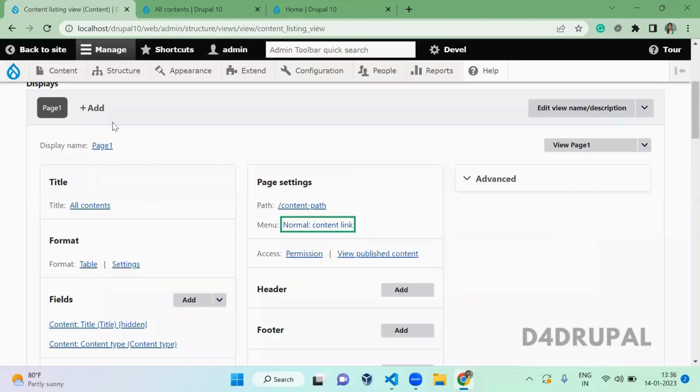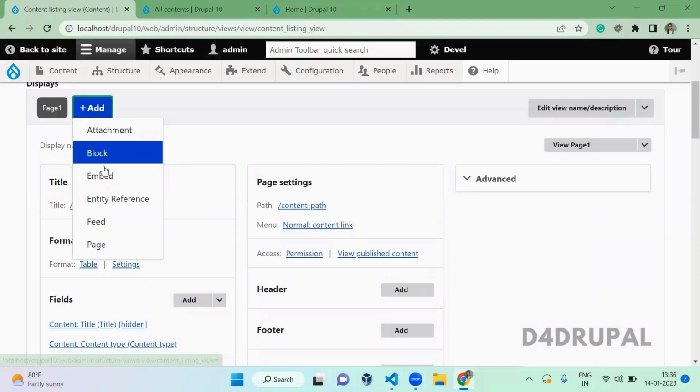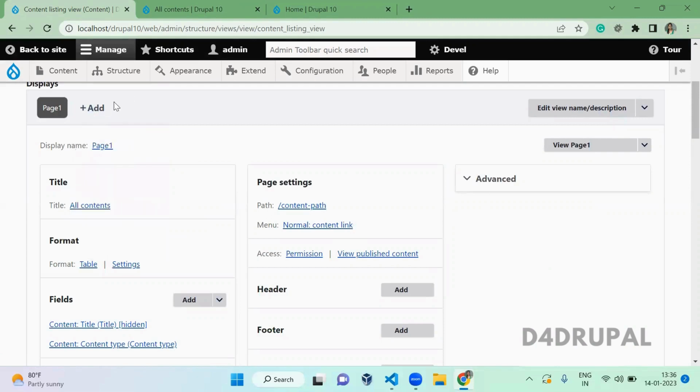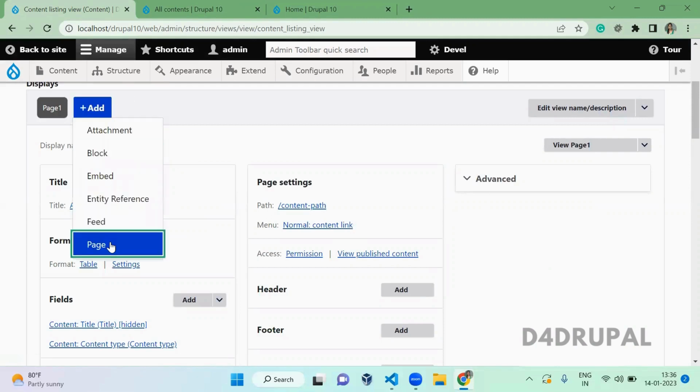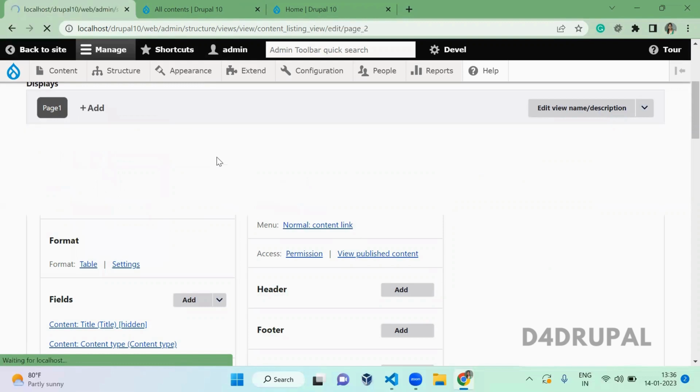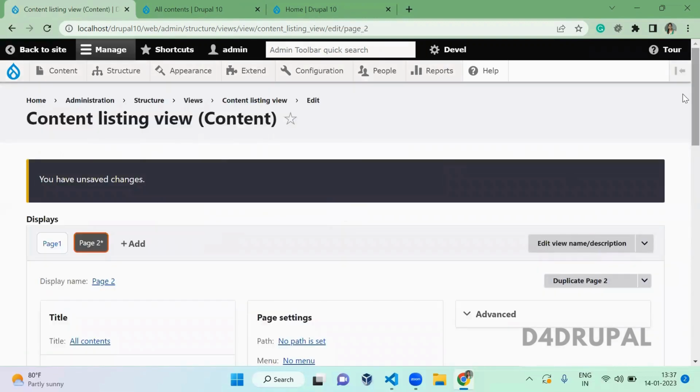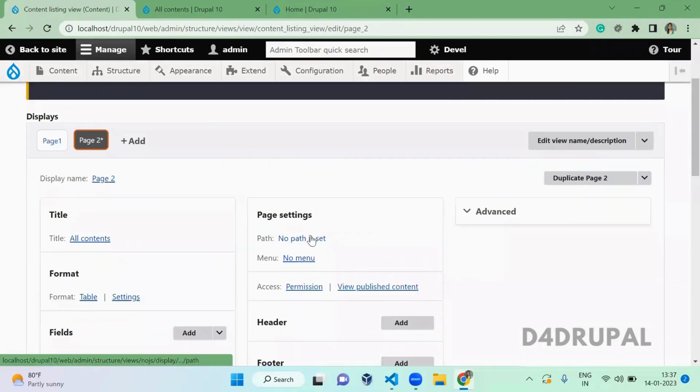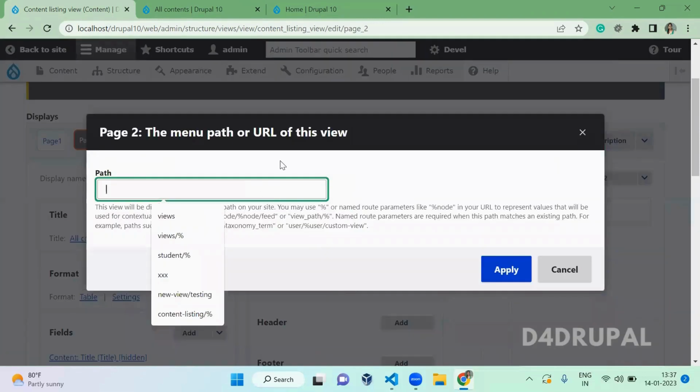Let me explain that. Before that, create one new page. Click on the page and create. So path is not set, right? Path is content hyphen path slash xx. Okay.